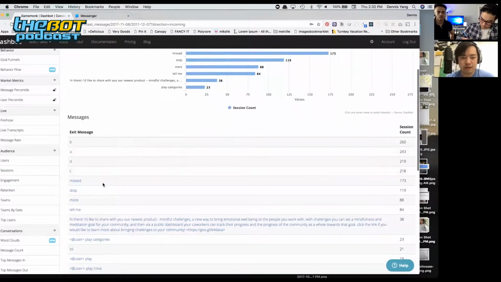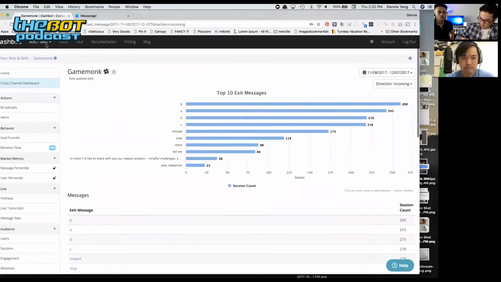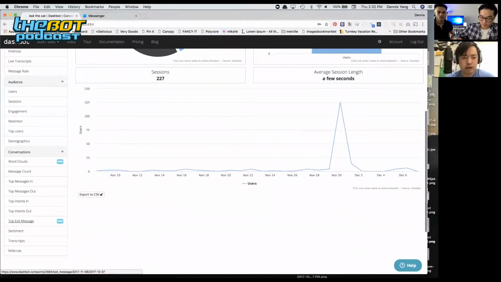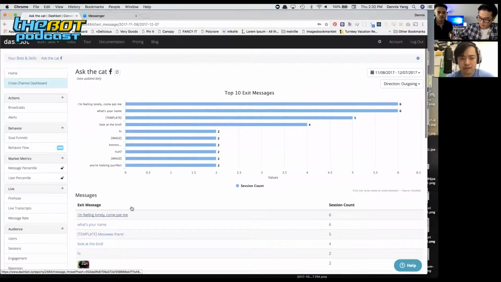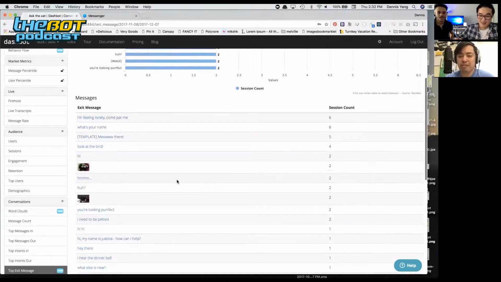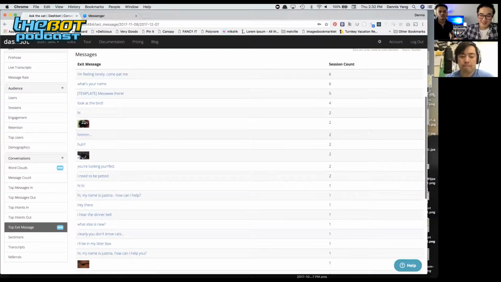So you can look at the cat and see if there are interesting exit messages here. "I'm feeling lonely, come pat me": 6 sessions left after the cat said that. So you can start to see which messages cause people to leave. I see. So this is a measure of all the different messages your bot has sent out, and these are the messages that were the last message in the session.